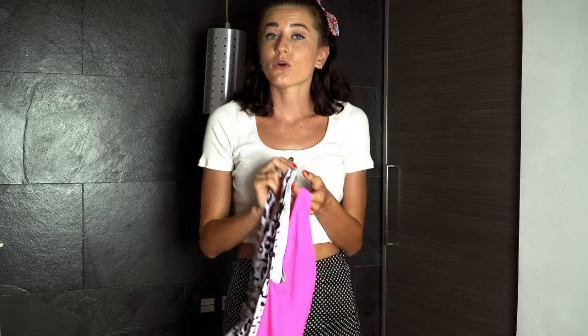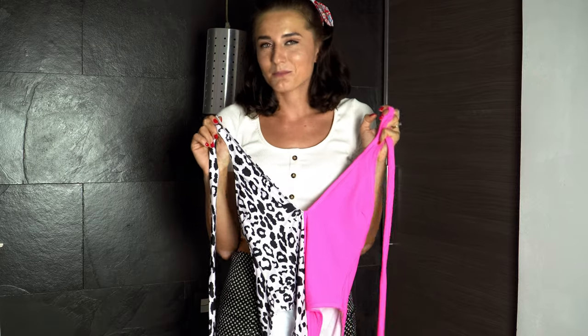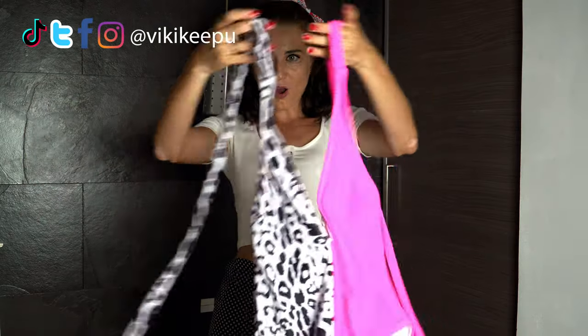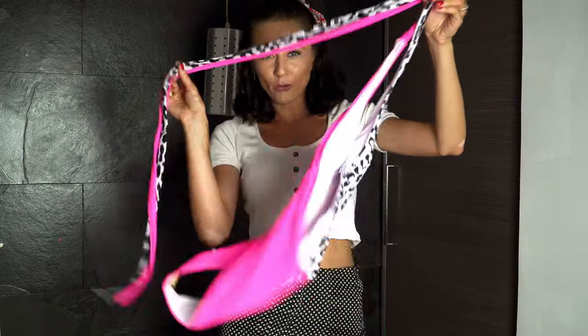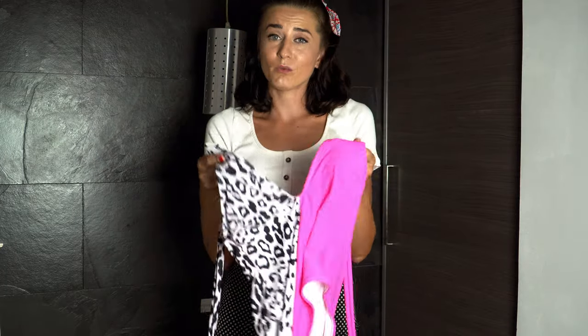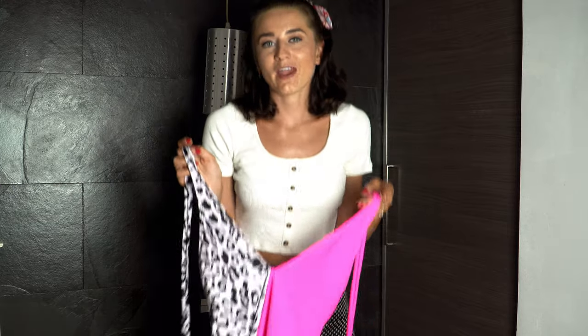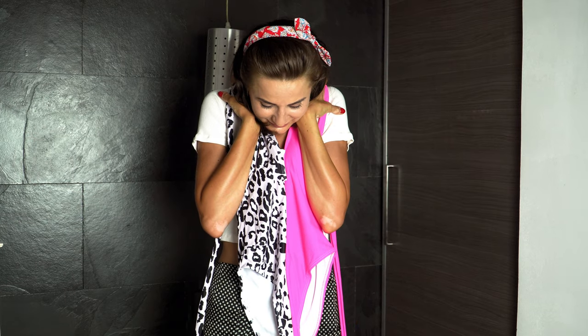Another swimsuit, and of course I had to add some of my most favorite details to this Pinup style swimsuit try-on haul. So of course I added leopard print and I really like this combination. Also, I want to show you how I can manage to do such beautiful details with those two straps. So yeah guys, I spent $30 for this one and this one is one of my favorite swimsuits. Very soft, very nice material, and yeah guys, let's see how I look with this one.